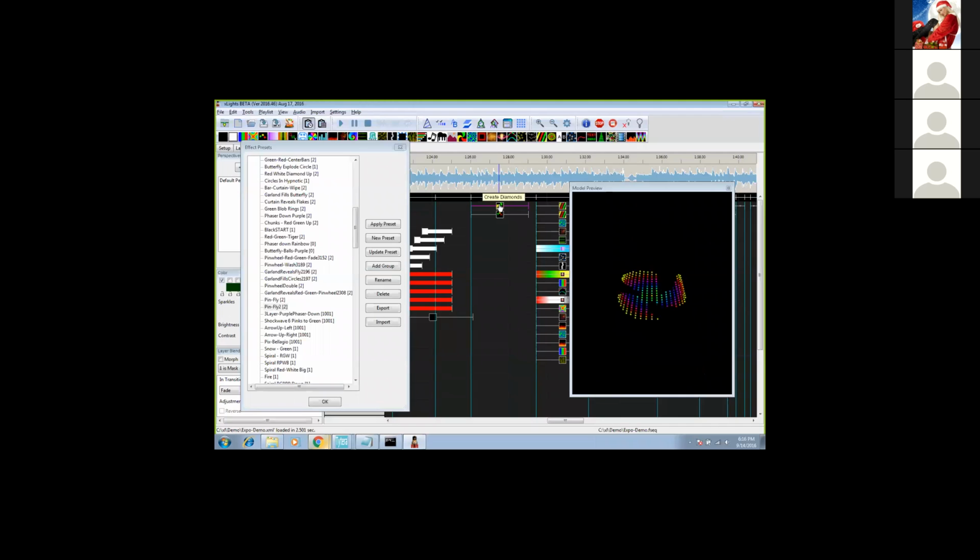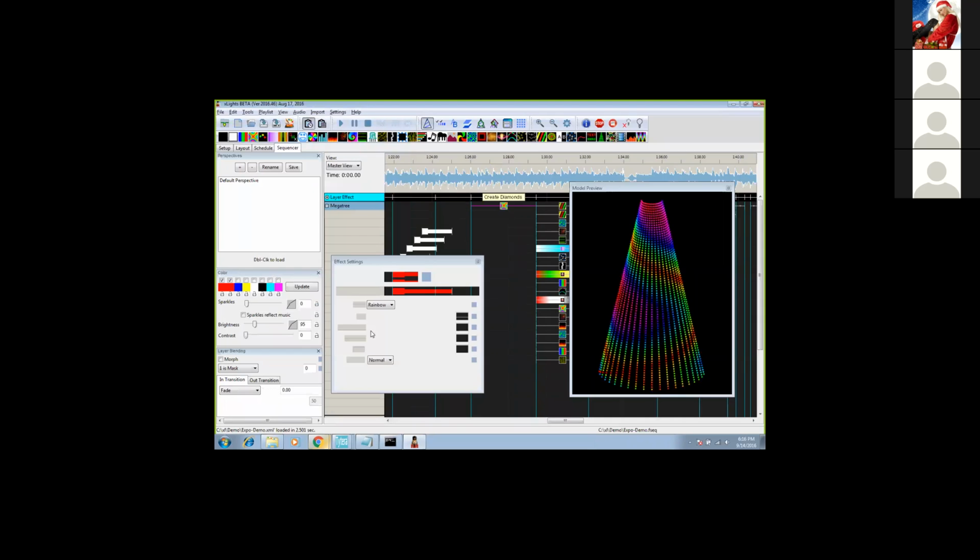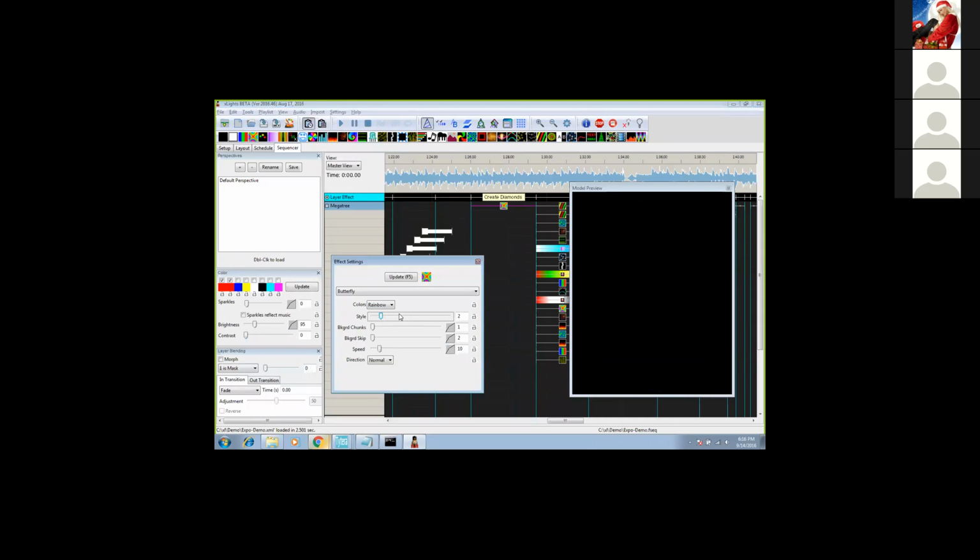People go, well, that's butterfly or circles. Yeah, on the circles effect and butterfly, both those effects have one of the modes that's circular. That circles has that, where you're not making little bouncing balls. And also in butterfly, you have that too. Come in butterfly, and I think if you choose one of the modes, there it is. So you can combine that with other effects to make new effects.